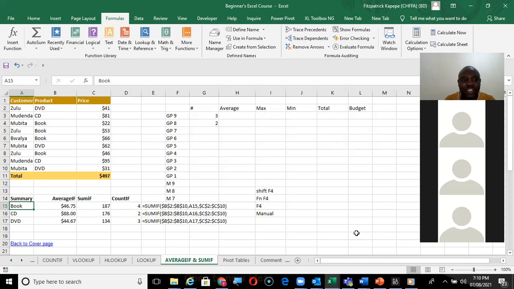So you start maybe with this particular labor grade, whether it's GP9, you find that per person on average, it was maybe 46. You count how many there were, 4. When you multiply that by that, it gives you the total amount per that particular category.